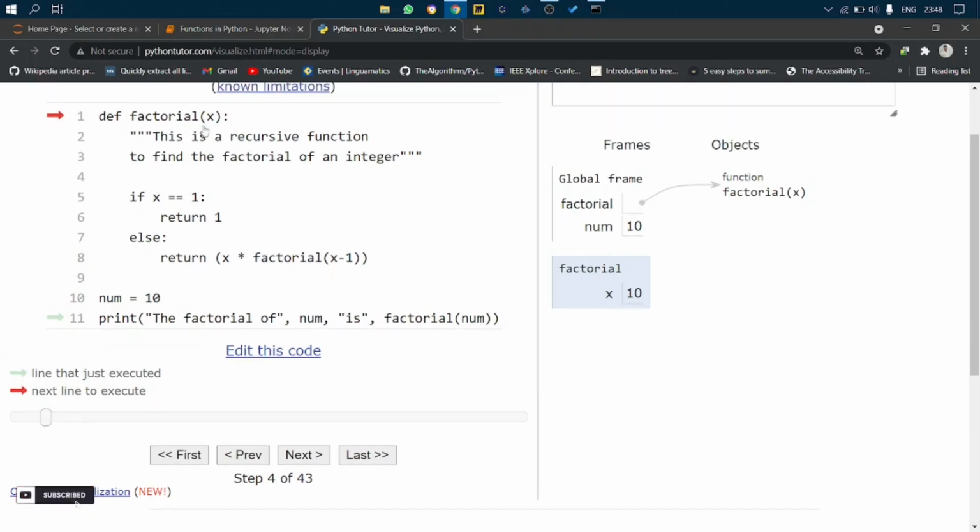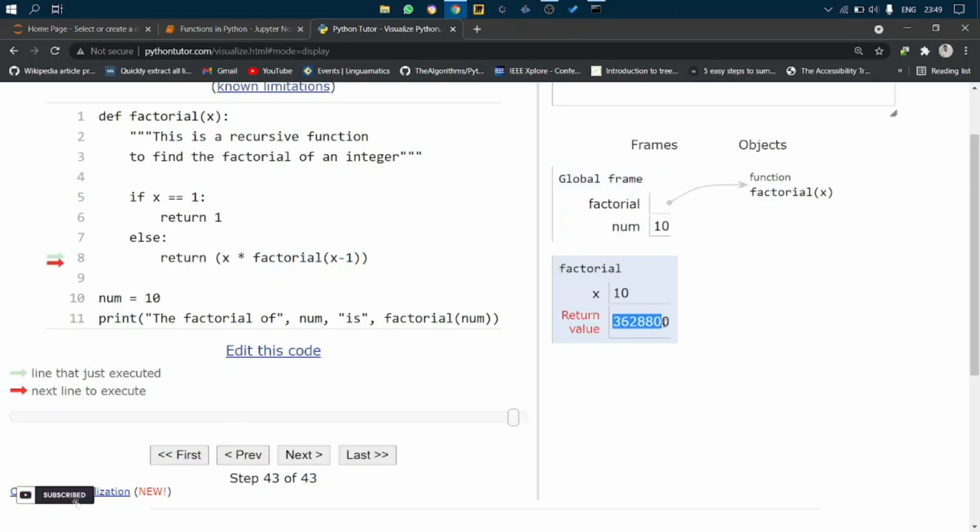So here the recursive function starts. It will check whether x is equal to 1 or not. If it's equal to 1, then the program will return 1. Otherwise, it will multiply by the value of another factorial. Like so, it will call once again. So the factorial will be called with 9, x minus 1, because 10 minus 1 is 9. So we will go repeatedly through all the 10 values. So the result will be, let me go to the previous one. So the result is 3628800. This is the result of the factorial of 10. So this is how the recursive function works.